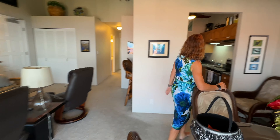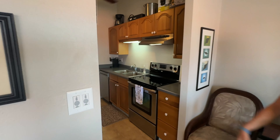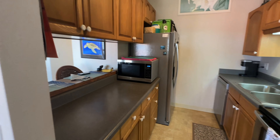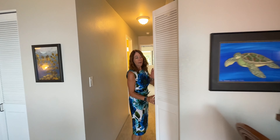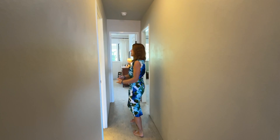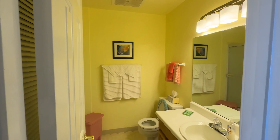Many of these condo complexes have third-floor units like this one, so you have vaulted ceilings and you get above everything. They're all two bedroom, two bath units and the HOA fees are actually relatively affordable compared to what you would pay down on the coast — usually around the $500 area. You're next to Tiny Town, which gives you an opportunity to be in South Kona and everything it has to offer. It's greener, you're next to the coffee belt — it's a beautiful place to live if you're going to be in West Hawaii.